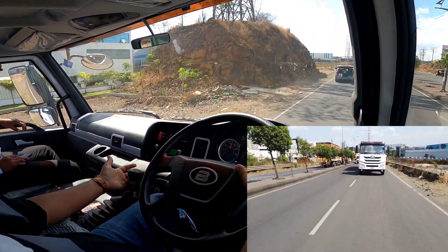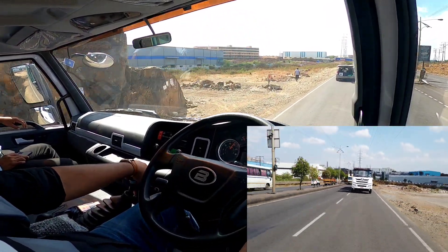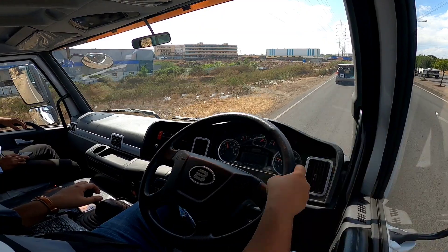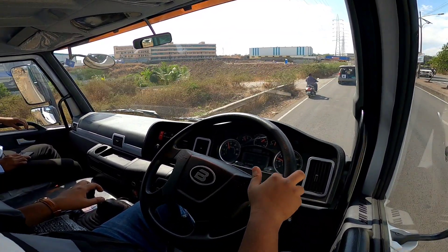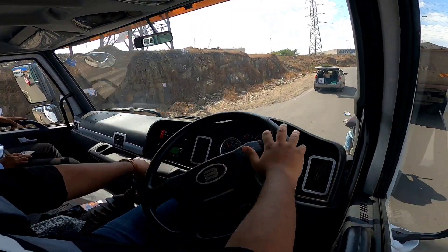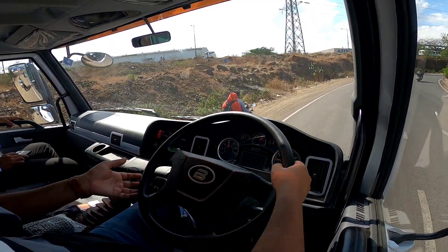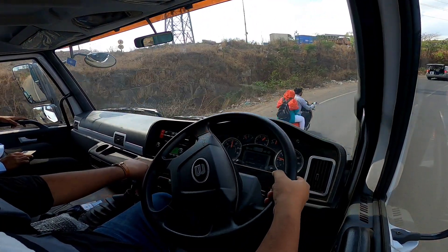Now this is a steep incline. I am in third gear and you can see the RPM is increasing. These type of trucks are not meant for speed - these type of trucks are for torque. So every gear - say for example I switched to fifth gear and my speed was 20, still the truck did not knock. So this is a live example: we are on the incline, in third gear, and still without knocking we made it. Because in any gear, torque is what is important.